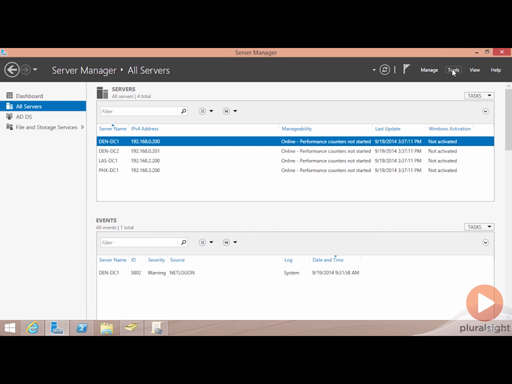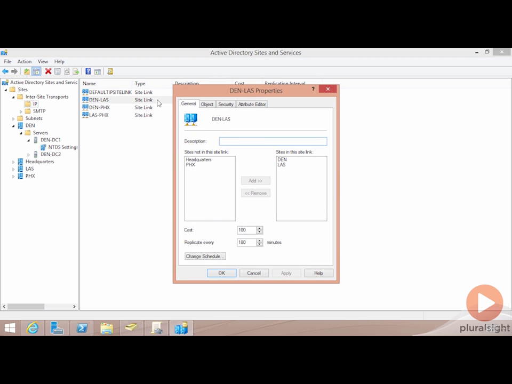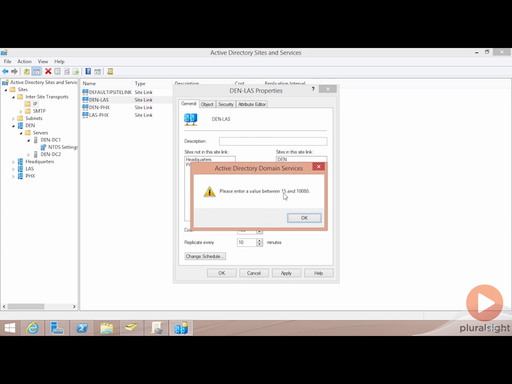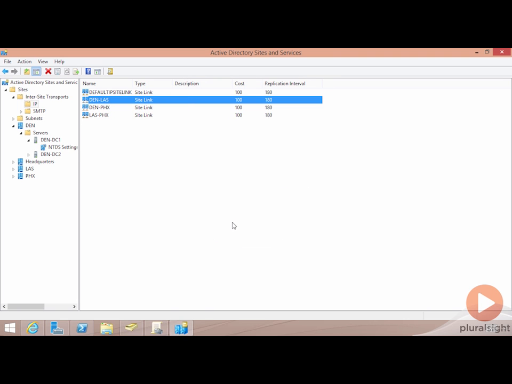Let me just show you over here first that in Sites and Services, if I take a look at a site link, it's impossible for me to dial down the minimum replication time in a site link past a certain value. So if I come here to IP and I look at the DEN-LAS site link, the minimum replication time that I can set is something on the order of about 15 minutes. If that's not fast enough for you, there's a little hack that turns on what is called Active Directory change notification. Now, it's a hack because Microsoft kind of wants you to not want to do this.